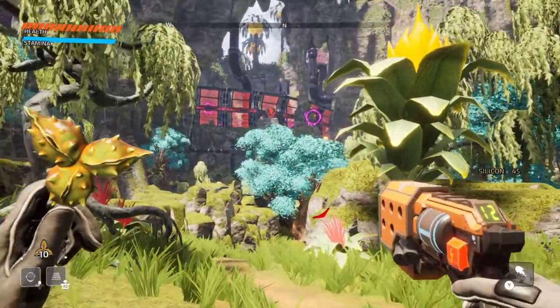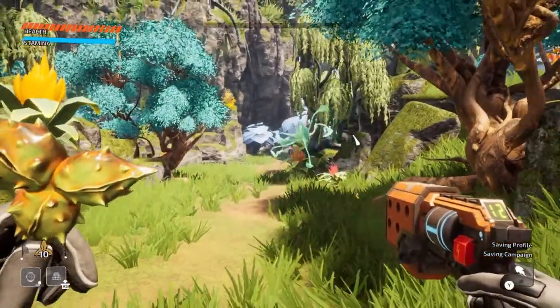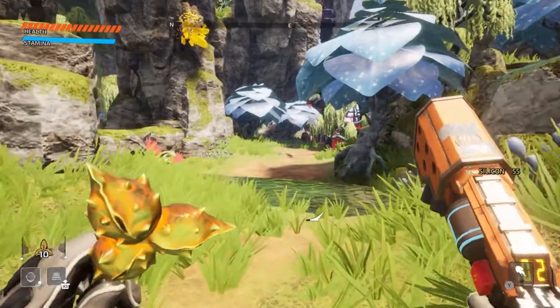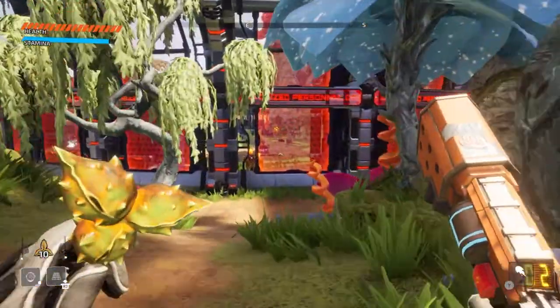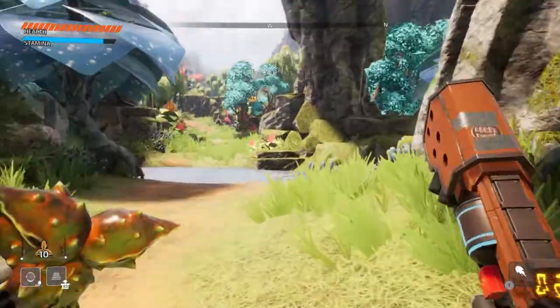Oh, there it is. There's a Viper base. Right there. How do I get to it? Oh god, there's one next to me. I think that one was friendly though. Hold on, is this the... This is the Viper base I already cleared, right? Yes, it is. Okay, so that makes sense.